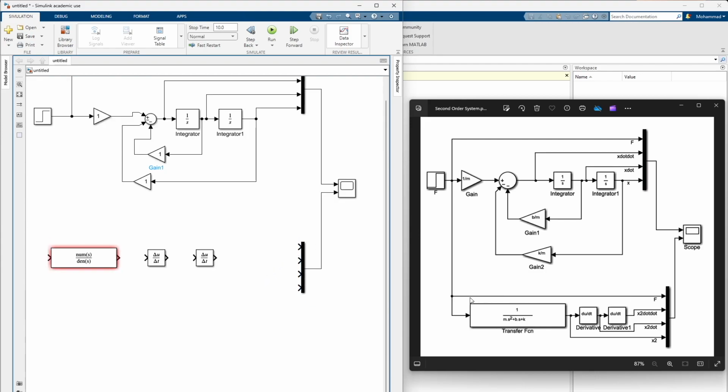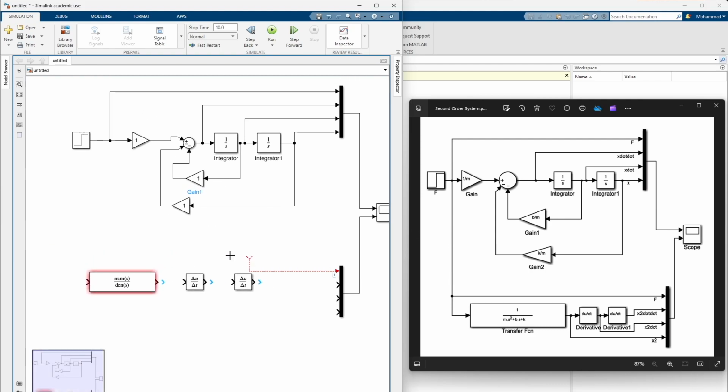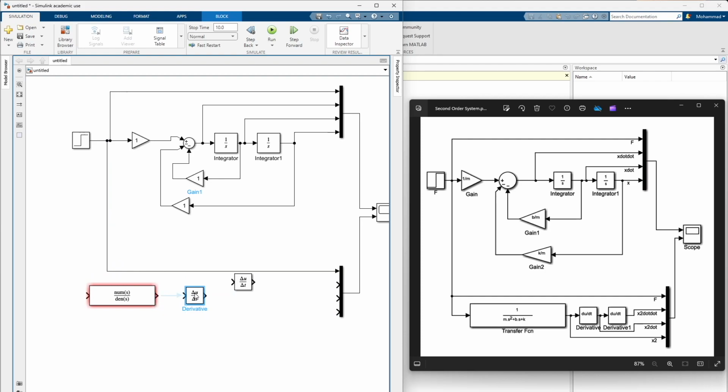The first one gets all the way from the very beginning step input. So we get the first connection from here. We can further modify this by moving the line a little bit to the left, and we can align them later. Then the second input is going to be from the second derivative. The third input is going to be the output of the first derivative. And the final one is going to be the output of the transfer function.